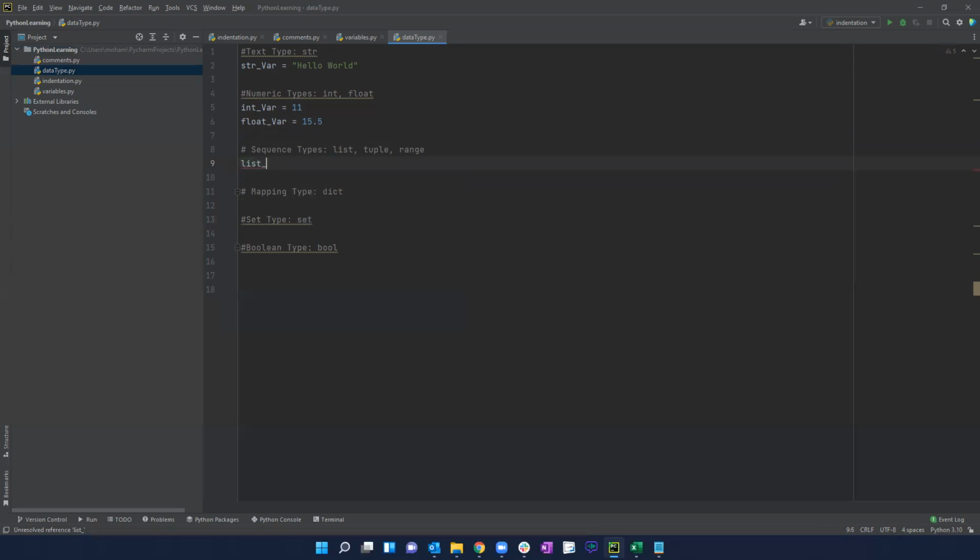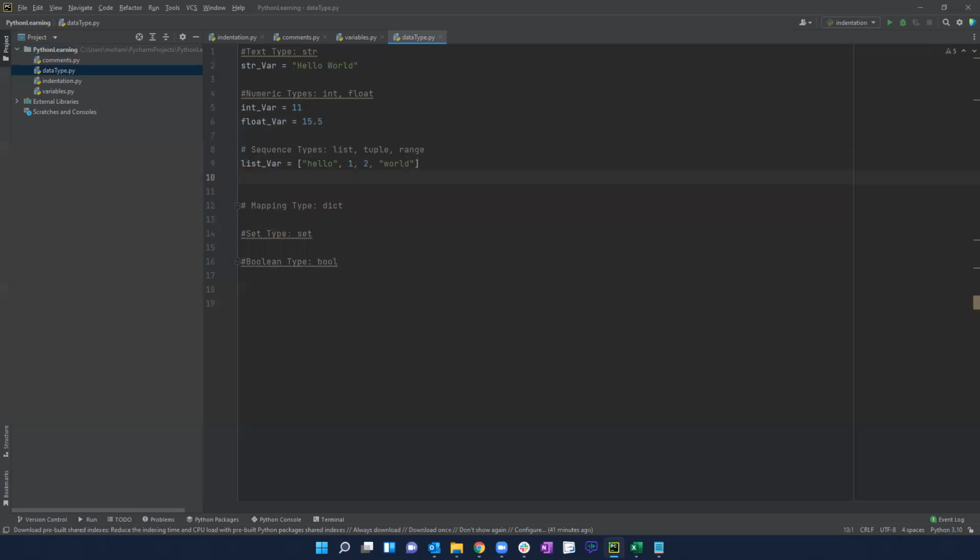We have list var equal. And how we put a list is that we have to put the square brackets, and everything goes within these square brackets. Within this, we can have anything we want. Basically, we can say hello, 1, 2. Oops, make sure you put a comma. Let's say world, something like that.